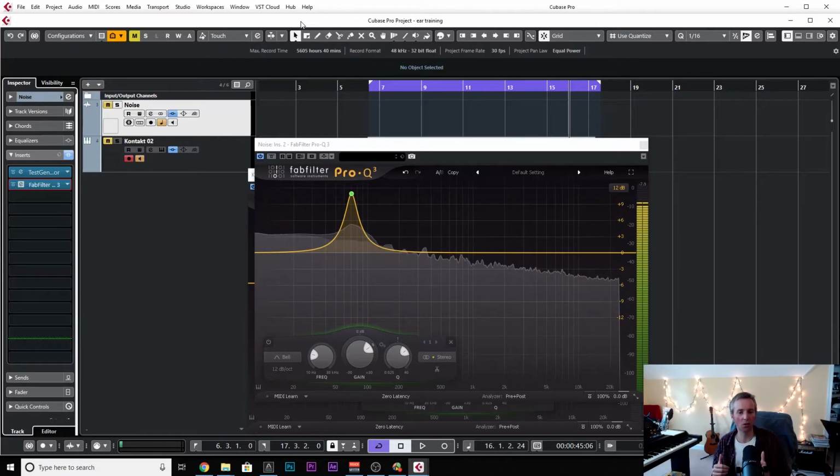But then I'm going to do about 3 instances where I solo a particular band of pink noise and see if you can make out what frequency band I'm in. So it really is up to you to practice this, maybe to come back to this for reference. You're probably going to know what each test was, but it's a way to try to test yourself. So let me do that here.